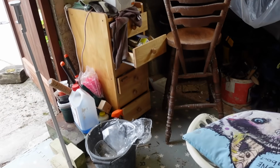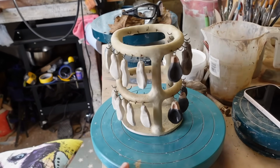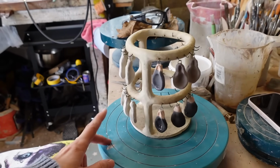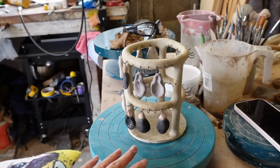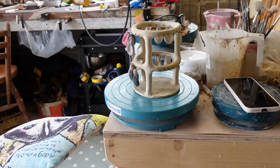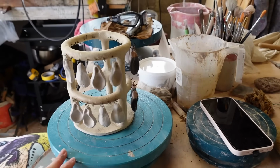Just ignore the things that aren't. And I'm glazing up some worry stones for the stock requests. We've got the iced honey, gunmetal, lilac, and then I'm doing some honeycomb for some different ones, and then that's all of them done. And when the mugs come out of the kiln, I can glaze them up and it can all go in together.